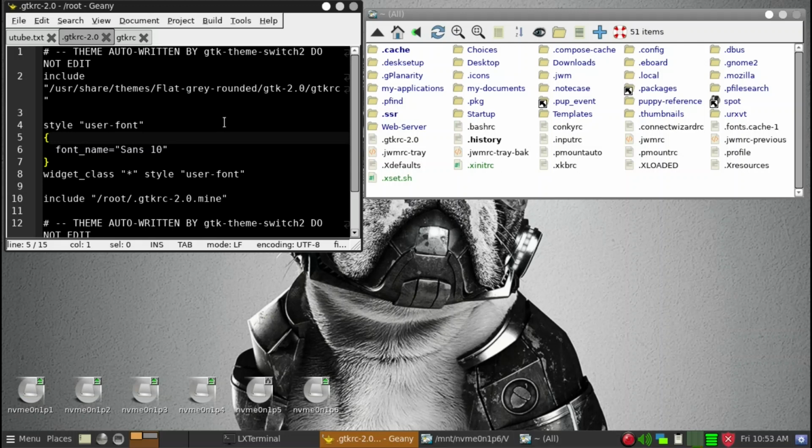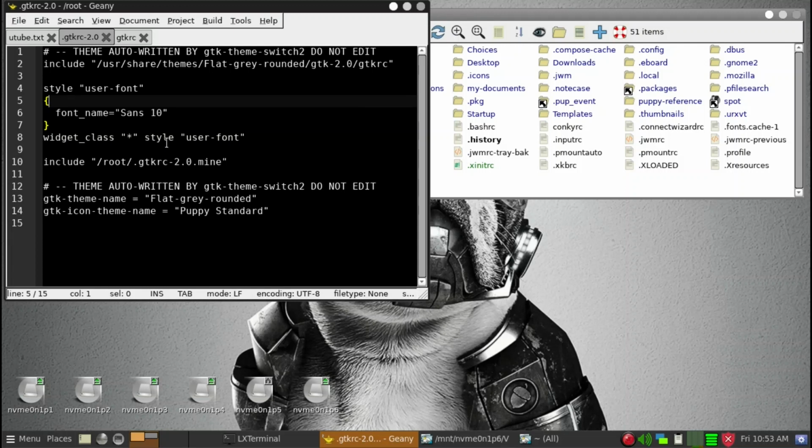So you can see that with that file open, the font name is Sans 10. And in some Puppy Linux, if you just change it to, for example, 14, it looks much better.